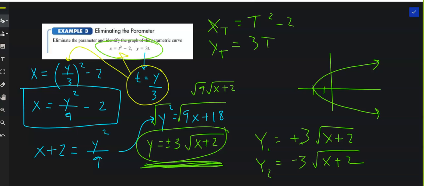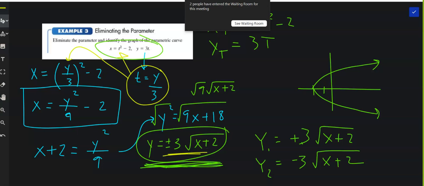You'll notice I put it in a blue box because technically you have eliminated the parameter. Okay? I do some fancy stuff here with solving it for y because math teachers really love to do that all the time. So we added 2, multiplied by 9, took a square root. So we had a perfect square trapped inside. Don't forget your plus and minus.